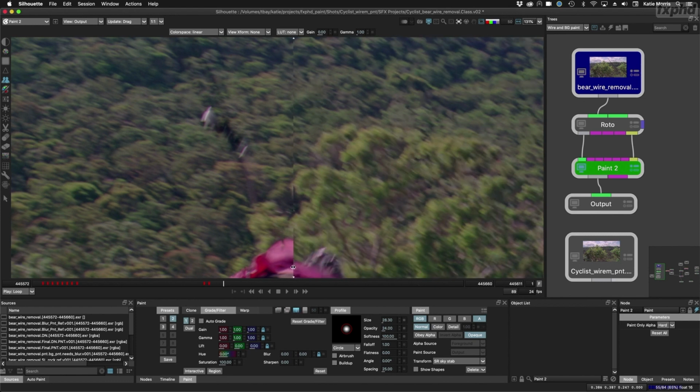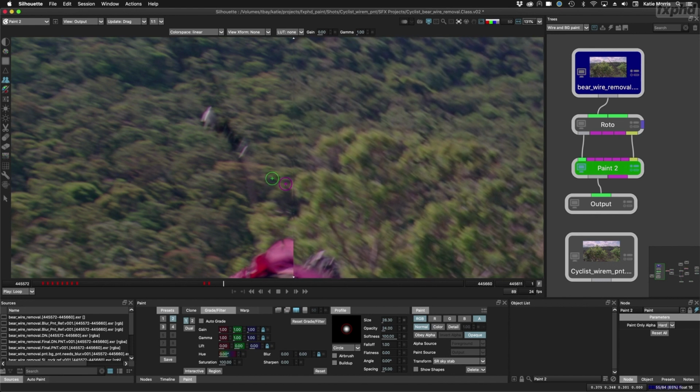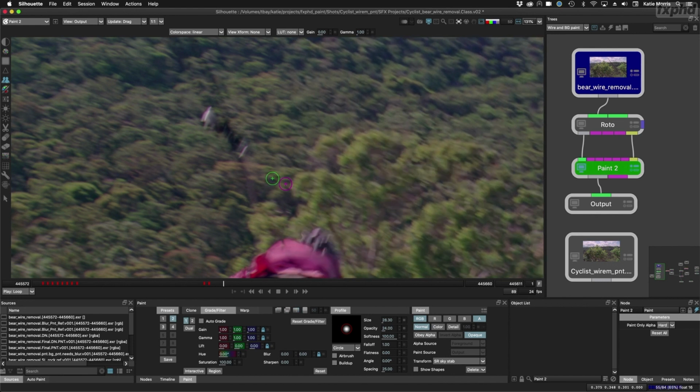So say if my source was lined up, but if it was too dark or too light, then you can change the gain or the gamma or even the color, the saturation, all these different parameters, even the blur and the sharpen. And you can change your source to match what you're painting.